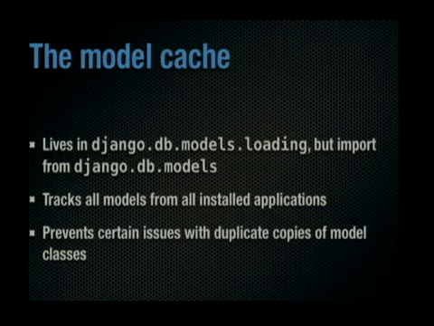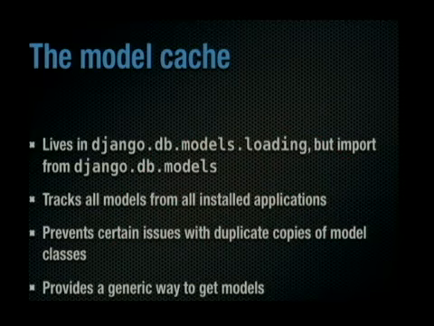Also does some tricky things. Back in the very old days, we could sometimes get duplicate instances of a model class because you could import the same model from different locations. Like you could do from this app.models import, and then you could do from my project.thisapp.models import. And you could actually end up with 2 copies of the same model class, which was kind of scary because it meant we would set up all the relationships twice and populate some attributes twice and could actually break things. So this is the real reason why we have this, is to avoid running into that problem.